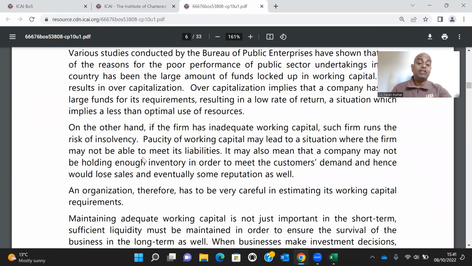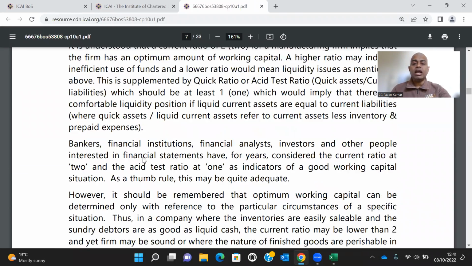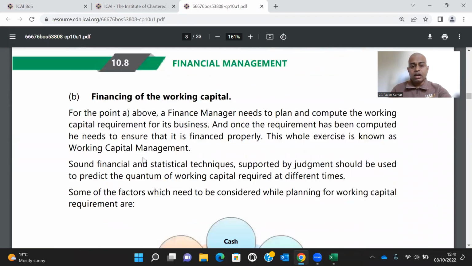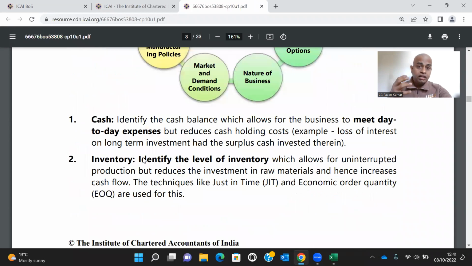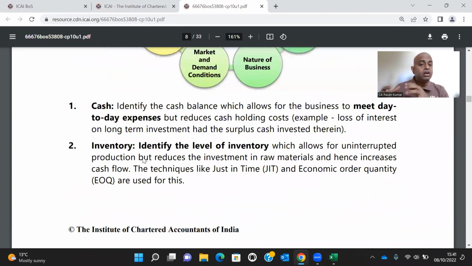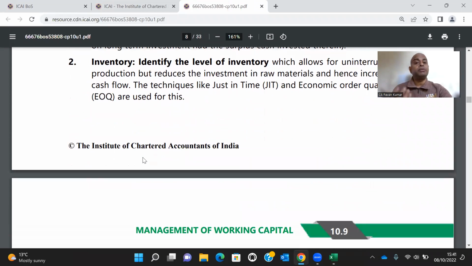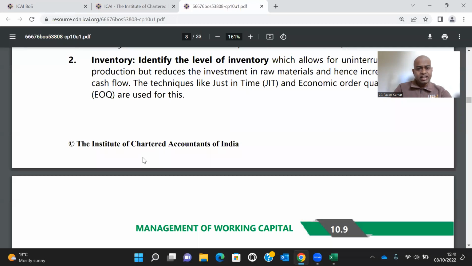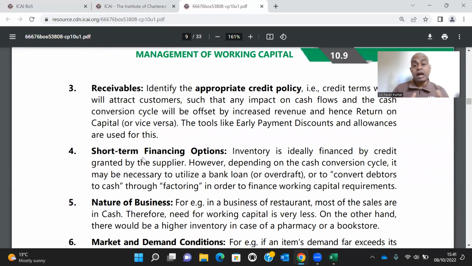Then they have given the importance of maintaining working capital, all that. You can read the theory, because we are in the process of revision. I cannot spend that much time. There are only 5 or 6 questions in this ICI module, and I want to cover all the questions. So let us not waste time on unnecessary things. The significance of working capital, from a theory point of view, is very important, but no one will ask you in the exam.